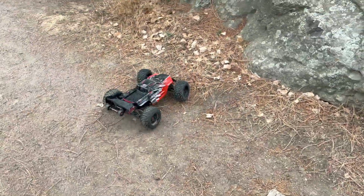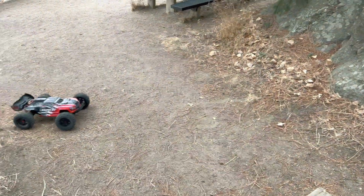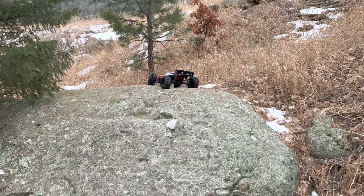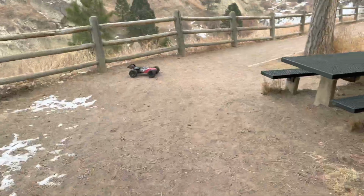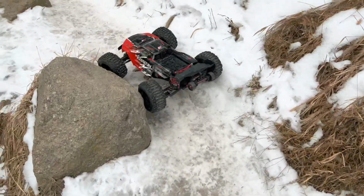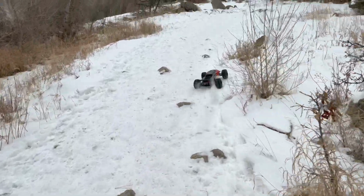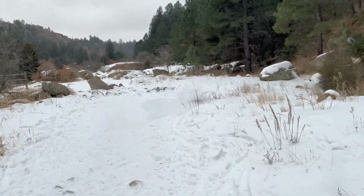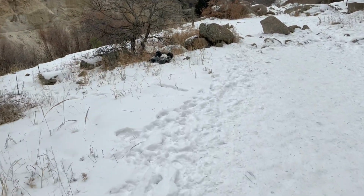Oh, that's kind of cool. Enough speed, I bet you I can make it up on it. King of the mountain. See, here's open diffs for you. Success power. Tumble. Let's get over to it.